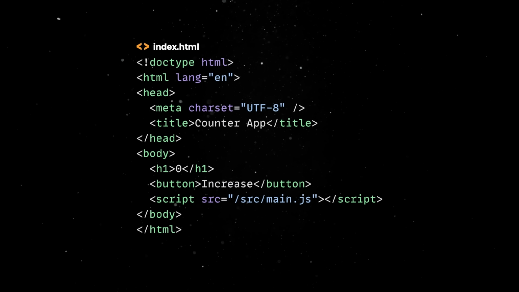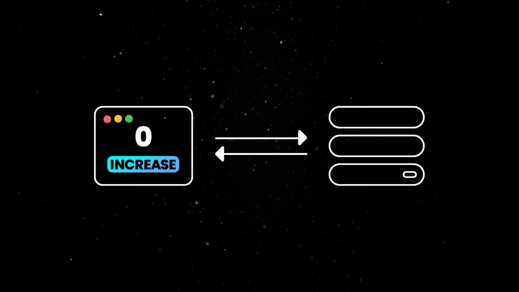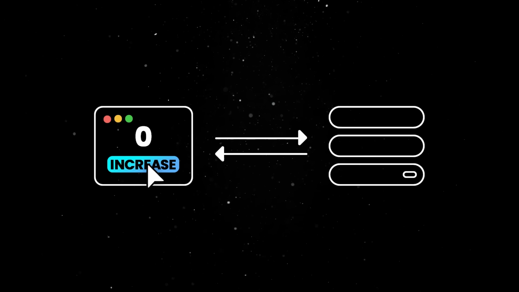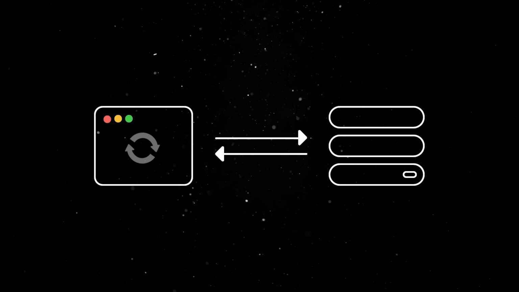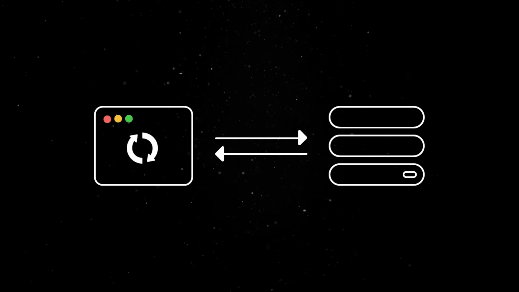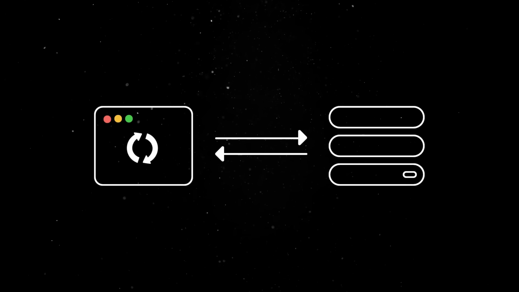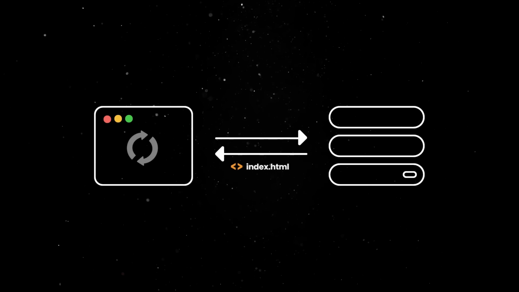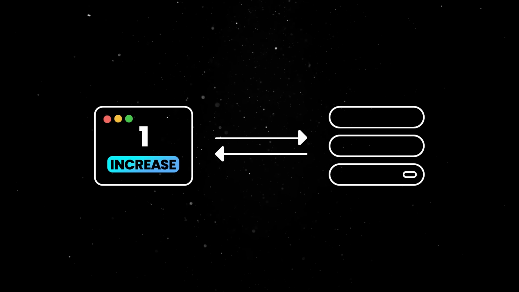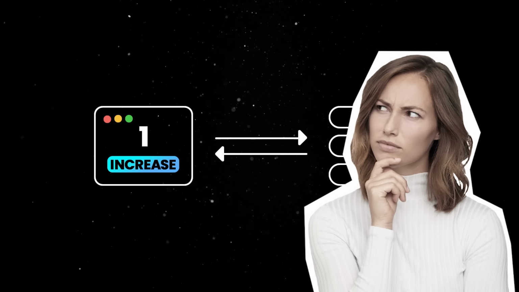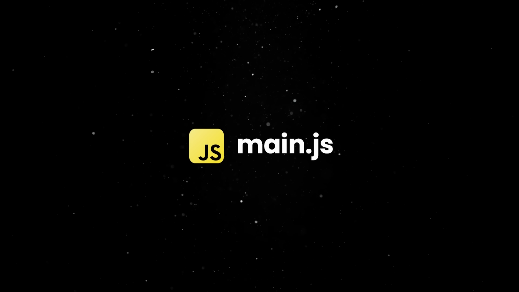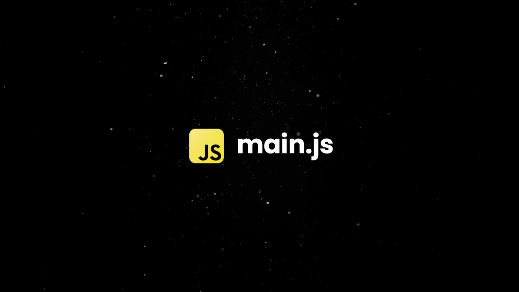So let's imagine for a second how we would implement this in the classical multi-page application architecture. Well, when the button is clicked, a new GET or POST request should be triggered on the server, which would update the counter value, and it will return a new HTML page as the response. The browser will be in a loading state until the response is received, and then will load the new HTML page, executing the entire HTML and JavaScript again. This is a lot of overhead for a pretty basic task. The alternative is to jump into the main.js file and perform these updates directly in the browser.